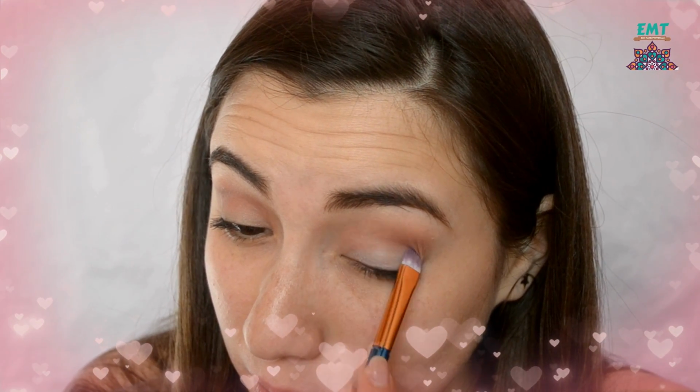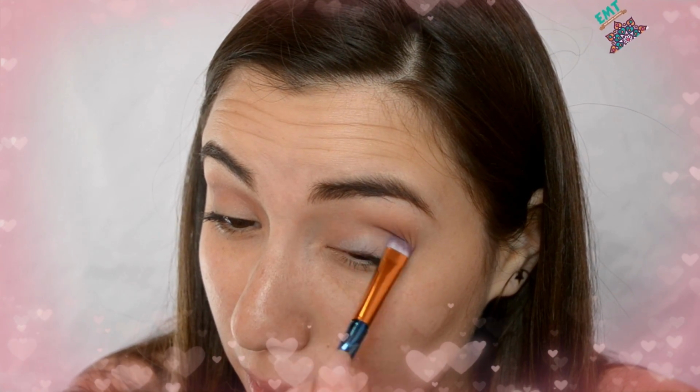Okay, so I did apply a little bit of concealer, only a little bit, because I didn't want to create a cut crease. I just wanted my colors to stand out. So that's basically what I did. This is going to act as a base for my other eyeshadow.